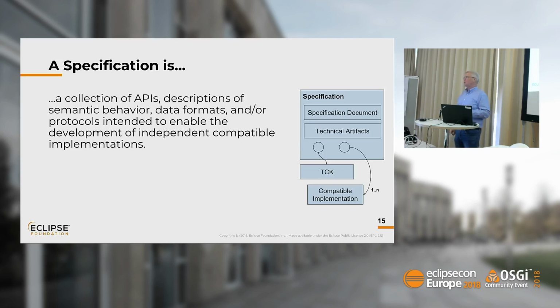And finally, like we said, there's no single reference implementation, but before you can say that the spec is final, there has to be at least one compatible implementation available in open source. So again, there has to be at least one. There could be 5, but before you can say the spec is done, you have to be able to prove to the spec committee that somebody is capable of implementing this and passing the TCK before the spec goes final.